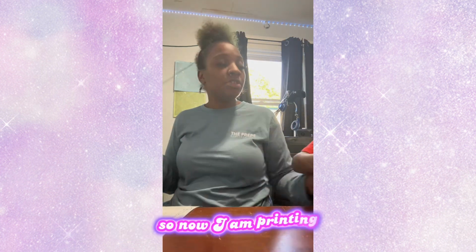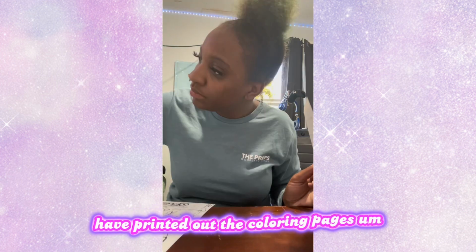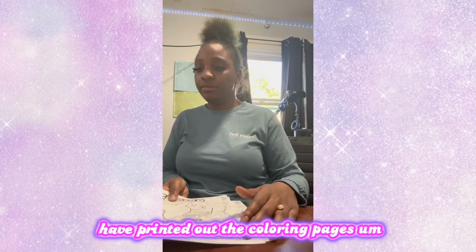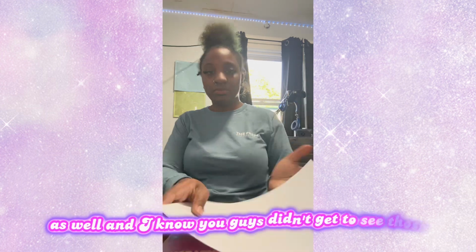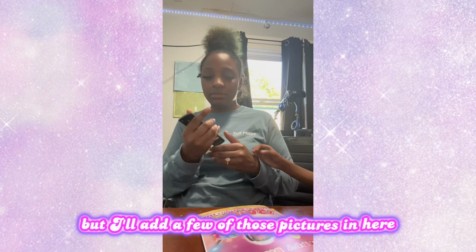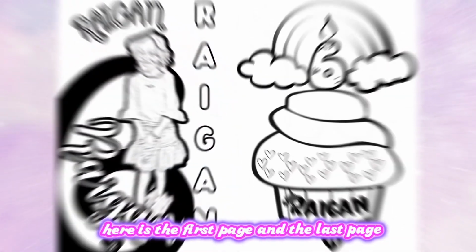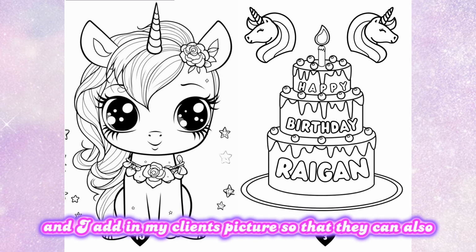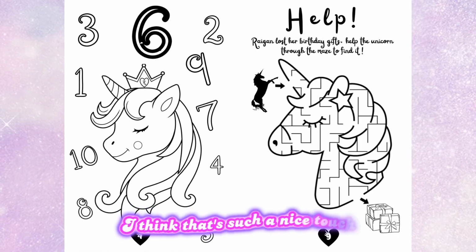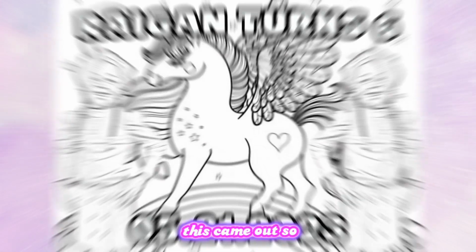So now I am printing. I've printed out the coloring pages as well, and I know you guys didn't get to see those, but I'll add a few of those pictures in here. Here is the first page and the last page. Here's the second page, and I add in my client's pictures so that they can also color themselves. I think that's such a nice touch. Let me know what you guys think. This came out so gorgeous. My client loved it.